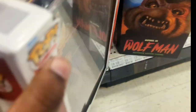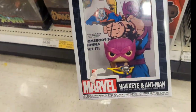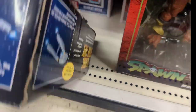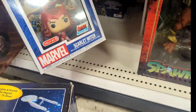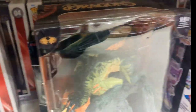They've got poster pops down here but I don't really collect those. Here's Hawkeye — maybe I might get that. And oh, is that the one I just ordered offline? This is literally the one I just ordered, it came in like two days ago. They've got more WWE here too.